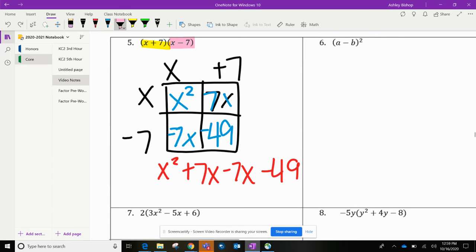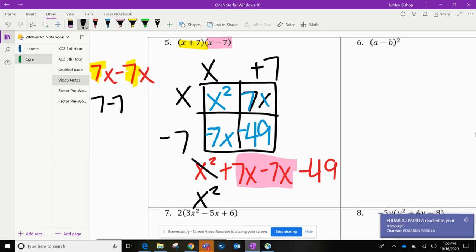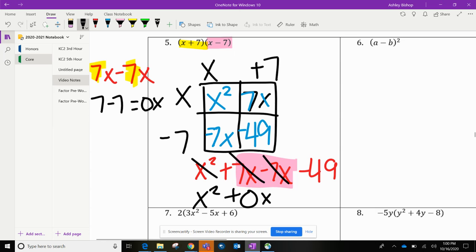Okay? Then remember, really only your middle terms are going to combine. So I have x squared, that's along for the ride. Nothing happened with that. Then 7x minus 7x. I need to combine positive 7x minus 7x. So let's do the work over here. Those are like terms. They both have a variable of x and no visible exponent. So 7x minus 7x. Remember, you just do the math with the numbers. So I have 7 minus 7. 7 minus 7 is equal to 0. So plus 0x. Those are gone. Minus 49.